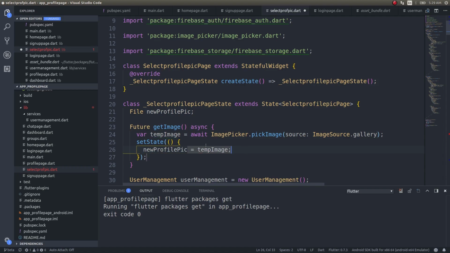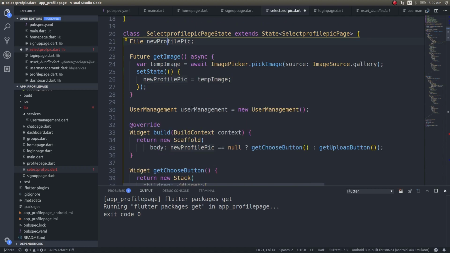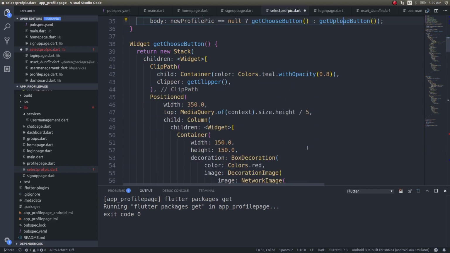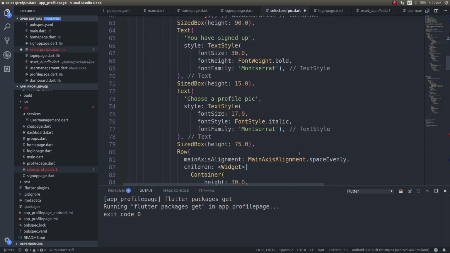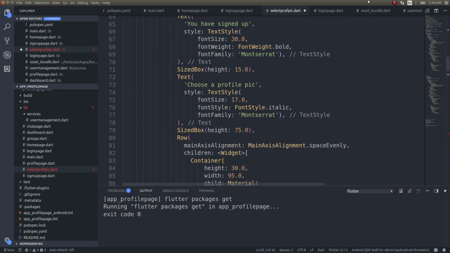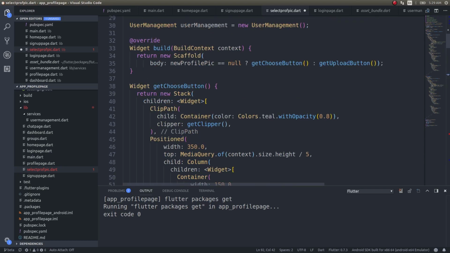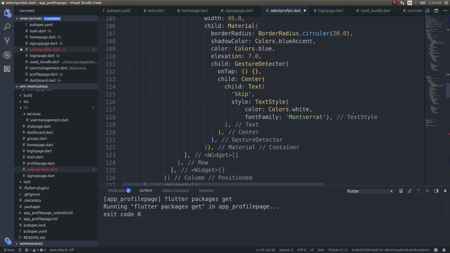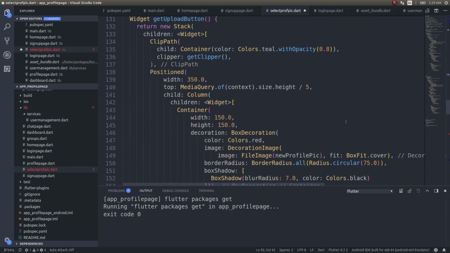Now that I have a file in this particular variable, whenever this is being checked, it will be false, which means that the get upload button will be shown. This get upload button is an entirely different button. Okay, you get that, right? This get choose button will return a stack widget that contains a button that calls the get image function, whereas this get upload button is a completely different widget that returns another stack that provides me a button called upload image button.